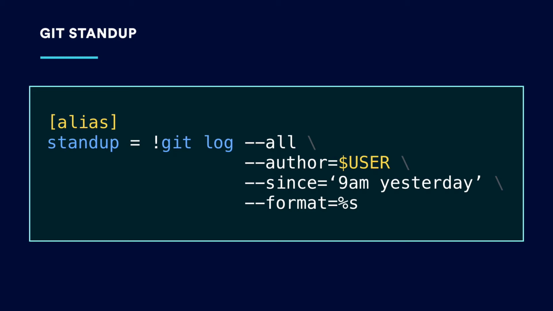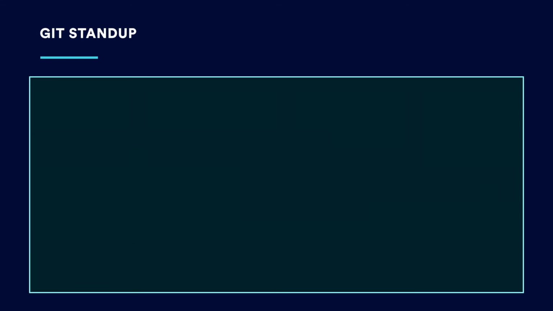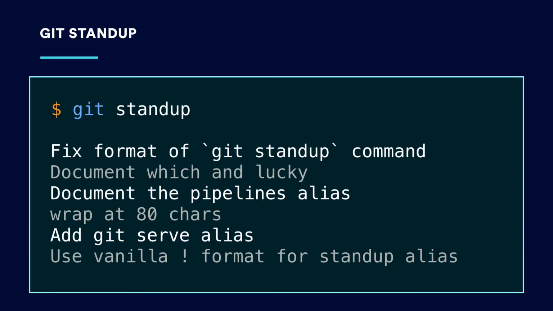Now, Git actually has some pretty sophisticated relative date timestamp stuff. So you can use things like yesterday and last week and last month, which is kind of neat. And then it's changing the format of that git log output to be %s, which means the subject of the commit, or the first line of the commit message. So what we get is something that looks a little bit like this. Basically just a little brief list of all of the changes we made to our code base on any branch over the last 24 hours.